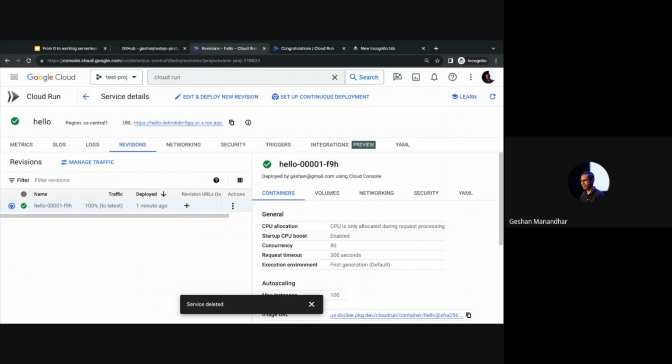I think it's some configuration on my end, because I was using it in an incognito window. I don't think it was anything on Google's part, but as I said, I just tried in the morning to see if it worked. It did not, and I didn't want to take the risk. The process is super reliable, so you can rely on it 100%. I assume it's because I am using my incognito window. I also look at the Google Cloud statuses. They are not reporting any bugs, so it should be something on my user side or the way that I'm using it, and I didn't want to debug it.